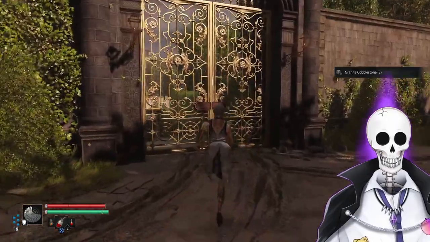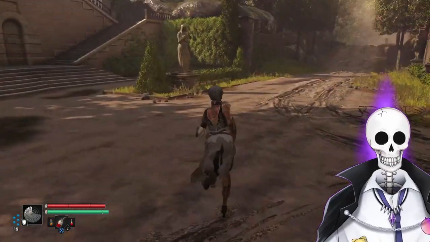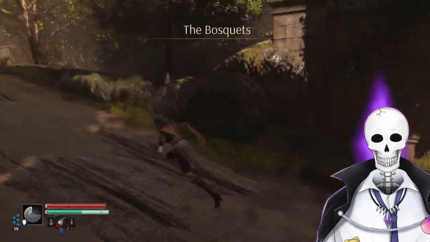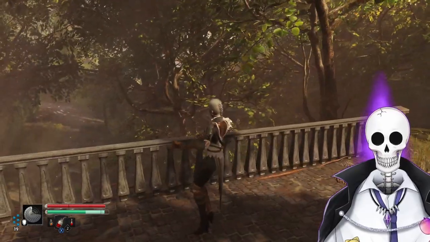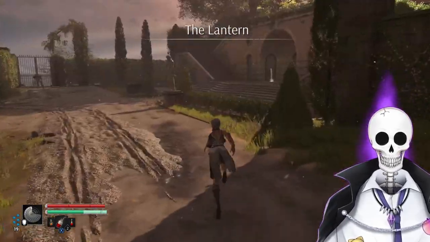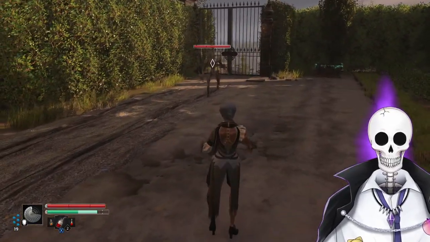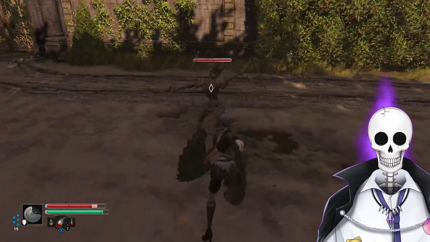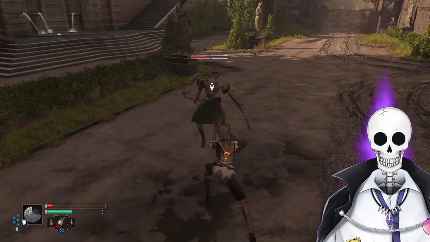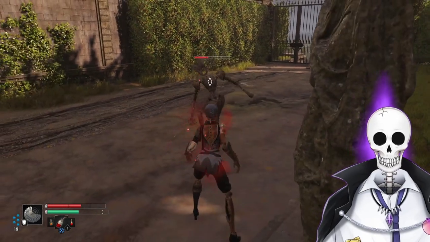More cobblestone. Can I? No, blocked, okay. Oh wait, hold on. Wait a minute. That way was blocked, right? That's that door. Okay. Fair enough. The lantern. Oh, gosh. Oh, I'm doing real bad. You see how they go around it? Bunch of cheeky buggers.